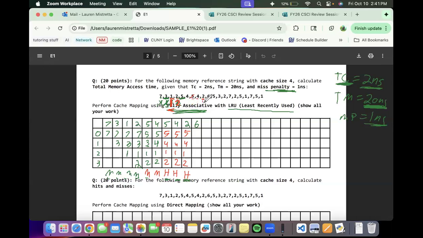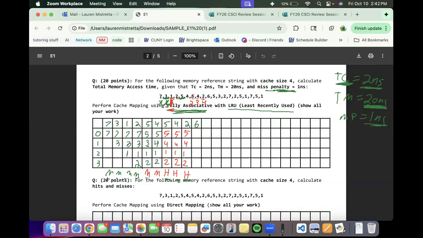2 is going to take on the 4 value. 4 is going to take on the 3 value. 5 is going to take on the 2 value. And 1 is still going to be here in the back with the 1 value. So the 2 went all the way back to the front of the line, basically. This is why the numbers come in handy, because it tracks exactly who was most recently used.